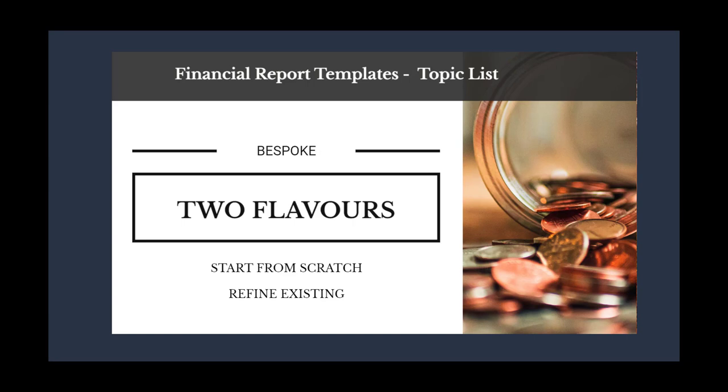The second type of report then is where we start with either an existing template that we created previously or with one of the standard financial reports such as the profit and loss or the balance sheet report. And with both of these we get to use the existing accounts that are there and then start deleting the GL accounts that we don't want from the report. So let's take a look at those now in Business One.